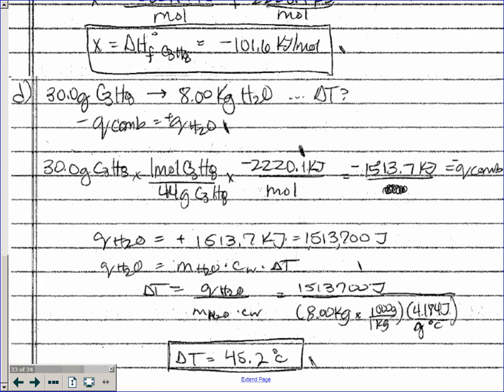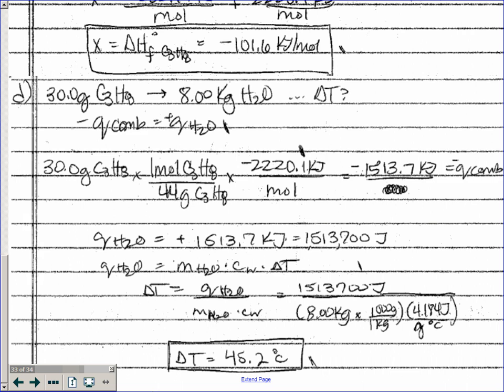So that combustion of 30 grams of propane is not even quite a mole, right? Not quite a mole of propane. So it's not going to release all that energy you had initially, which was releasing 2,220 kilojoules per 1 mole of propane. So you should recognize that this is less because there's not even a full mole to combust here. This is how much energy is released through the combustion process. That's why I recognize that as negative Q of combustion. And then that amount of energy is transferred to the water, assuming 100% transfer. So that's why I deemed water as positive. Make sure you're really clear on why you're switching signs here.